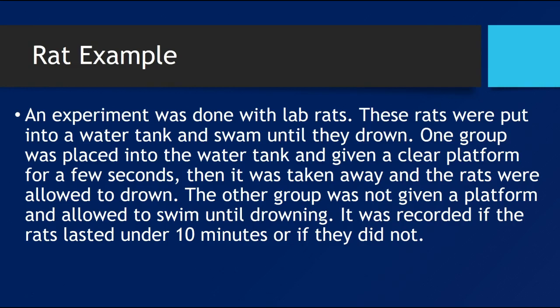I know what you're thinking. This is a weird example, right? But it is something that actually happened, and you can look that up if you want to. Now, I have made up numbers in my example, but this was an experiment that actually happened, and I'll tell you why that happens at the end here. So basically, there were platform rats who were given the platform, and then there were rats who were not given anything. And it's recorded whether the rats swam less than 10 minutes or over 10 minutes.